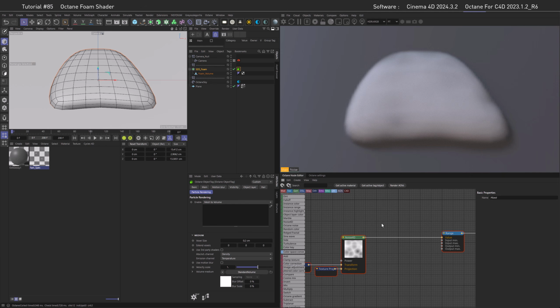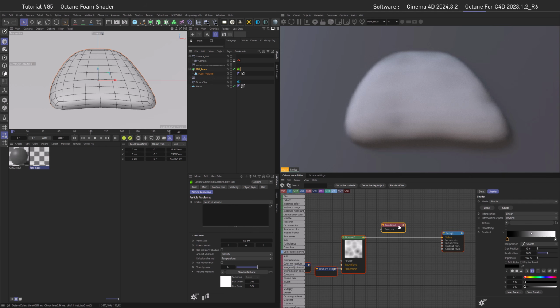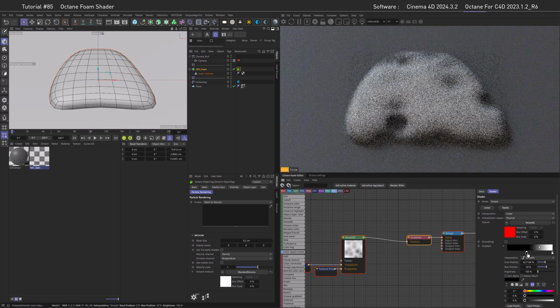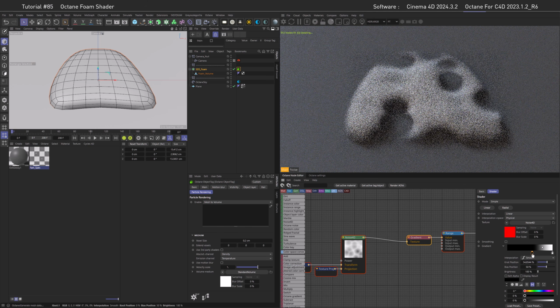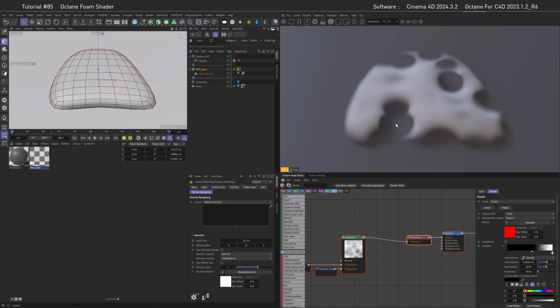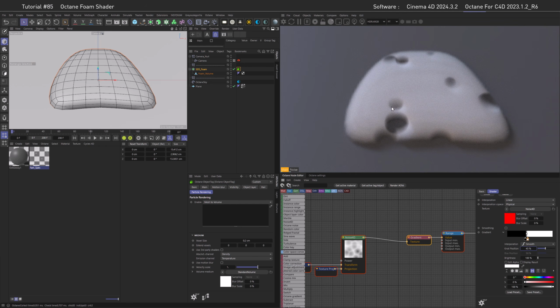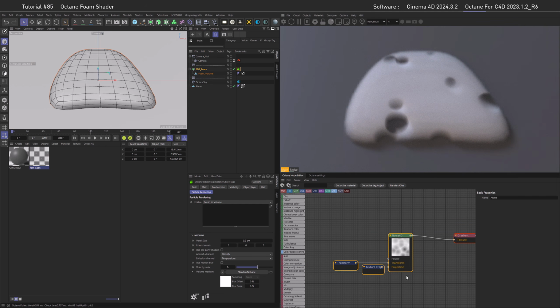So let's use another one of my favorite nodes, which is the gradient. Here we go, Octane gradient. Let's feed this in here. And if I raise the dark values here, so I'm clamping that off, you can see there's more density loss here and we are getting our nice bubbles. You can of course experiment around with this. I already know my values from the shader I made before, so I'm going with a 40 to 45 value here. This is giving us a nice sharp indication of our bubbles.